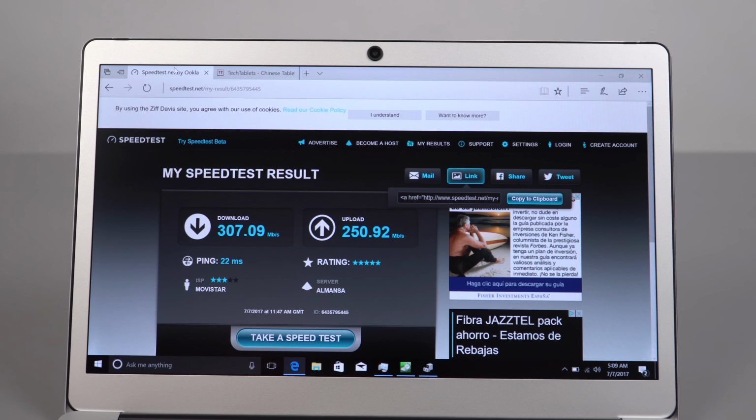Now the upload speed's not quite perfect. 300 would be perfect, but it's good, it's great, because there's a lot of other notebooks. For example, the, what am I looking at the moment? It's the Civiltop Air and then the T-Book Air and the Ondashoma 21. They only get 50 upload for some reason, so it's doing really well, and I'm so pleased to have this because I sold my version 2 of this, which had the Realtek wireless in, because that maxed out at 50, didn't have very good range. The range on this seems good. I wouldn't call it excellent, but it's a lot better, so much better than the version 2 model.